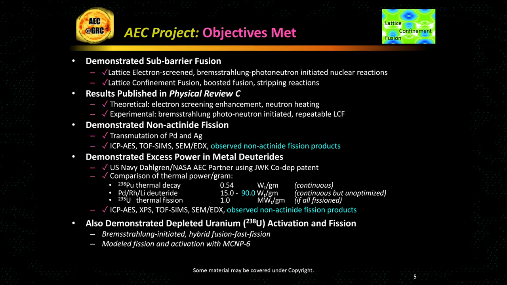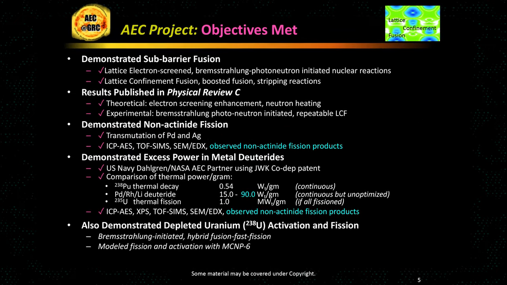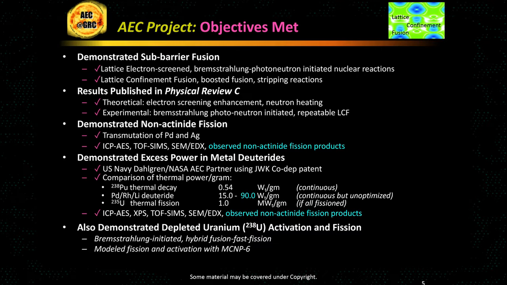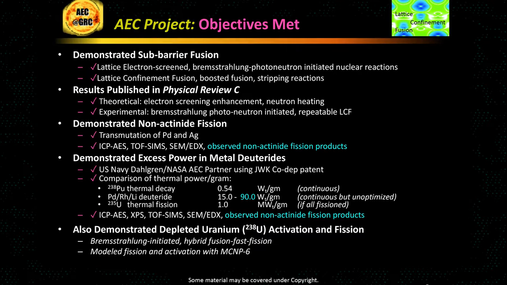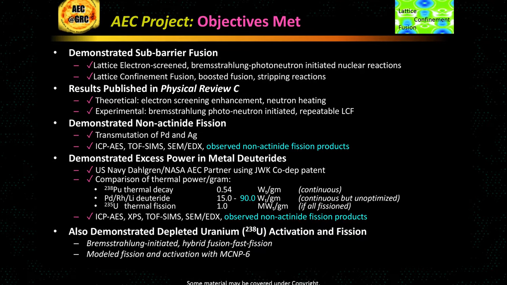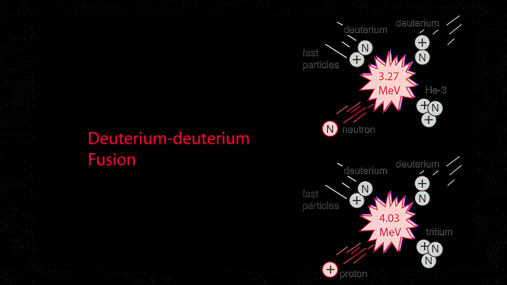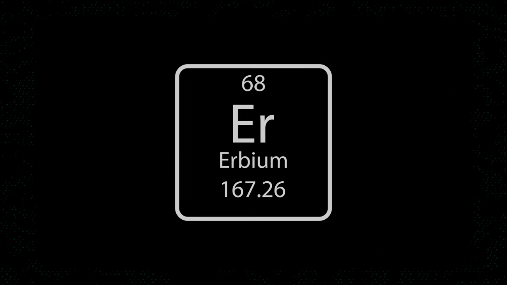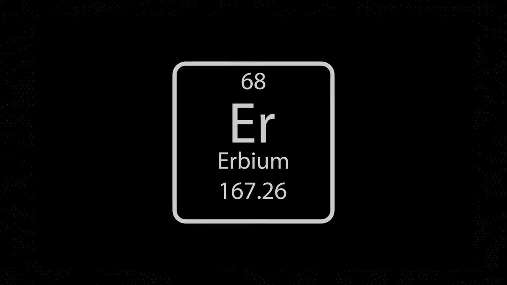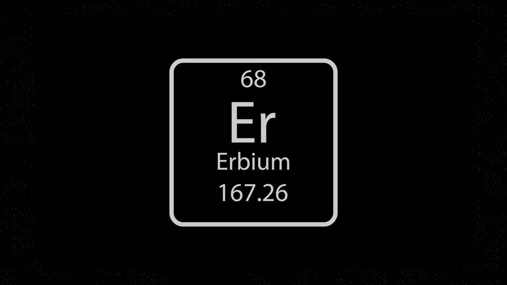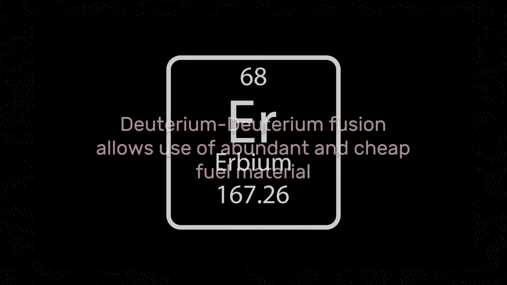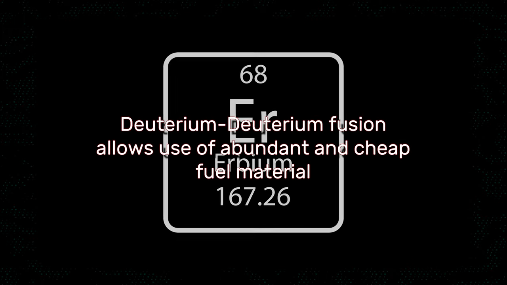Let's identify the main components of a lattice confinement fusion setup per the experiments conducted by NASA and establish how it works. Firstly, the experiments used deuterium-deuterium reactions. While experiments were done using various materials with both neutron-moderating and semiconducting properties, the most success seems to have been using erbium as the metallic lattice. The fuel contained in the lattice are known as deuterons, consisting of a proton and a neutron. These are simply deuterium atoms.